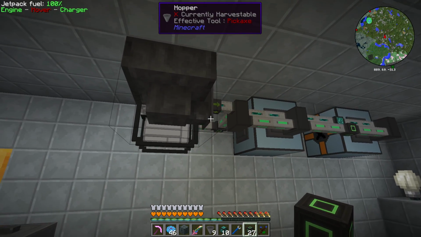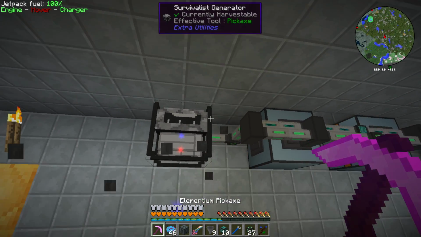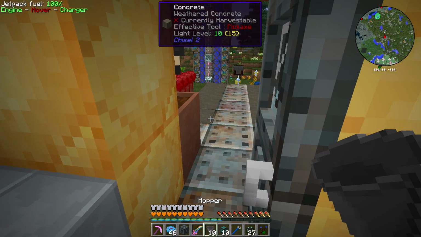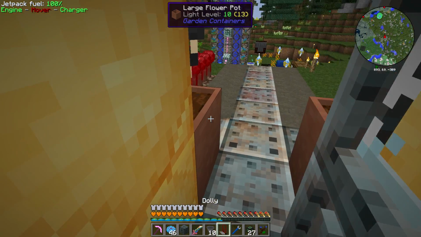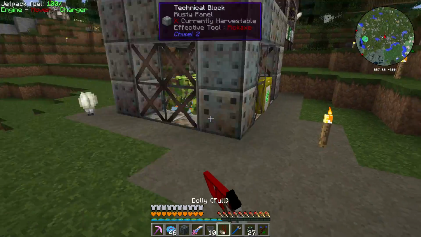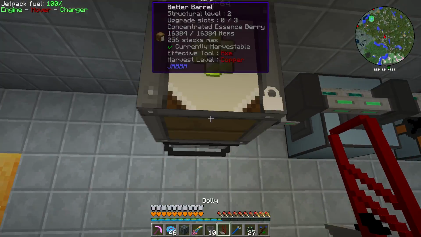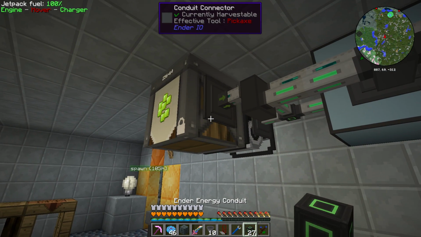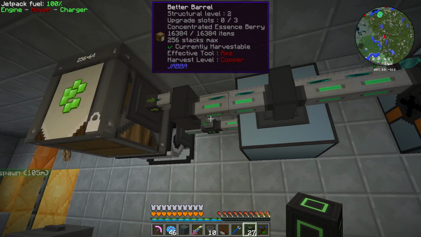Now, I want to set this up lower somehow. Actually, we're going to remove this hopper. The hopper is no more. And what we're going to do is I'm going to find my dolly. And we're going to pick up this whole thing right here. And it is actually just going to feed directly into it. So we'll do that. And we're not going to set this up to pull yet. As soon as I turn this to redstone mode, active without signal, it'll start pumping.